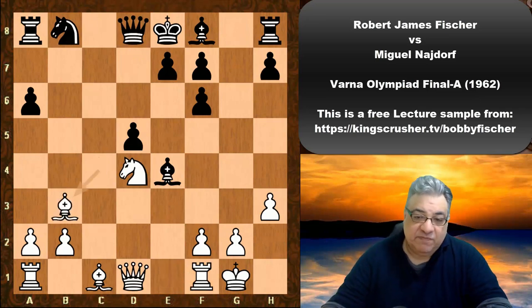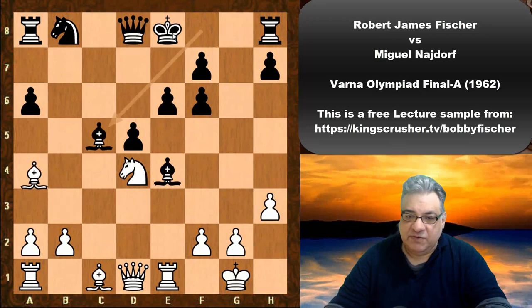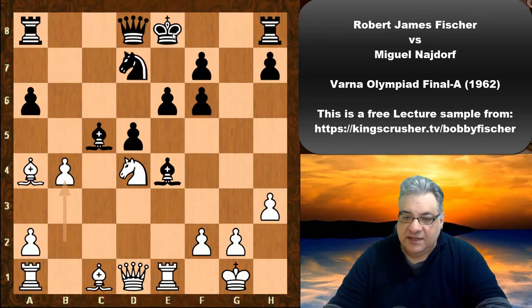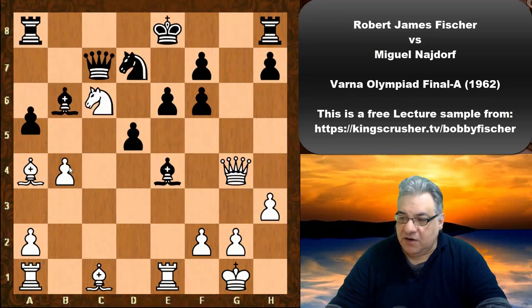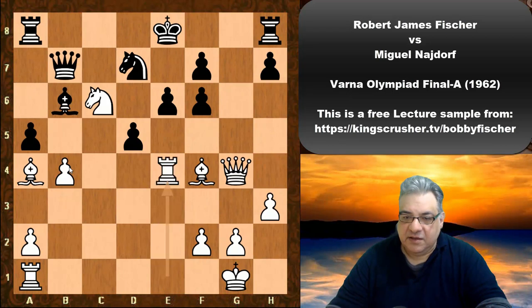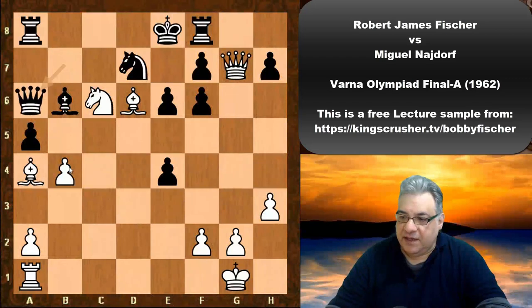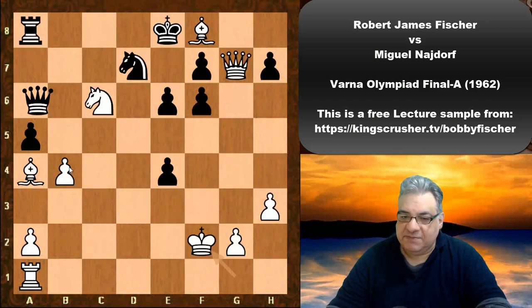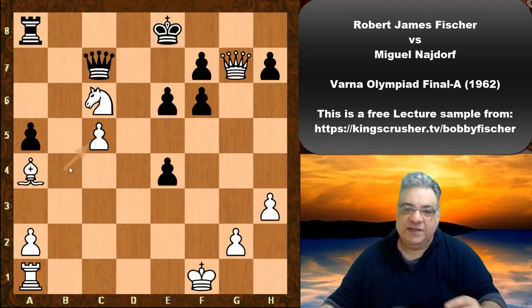Better might be Bb3, which also has the option of Ba4 check with the king still in the center. Say e6, Re1, then the check, and if Bb4, going for Nc6 at times — Nc6 anyway — this is actually a rather dangerous position for black, with the king stranded in the center. A very scary position to play against a tactically sharp player like Bobby Fischer.